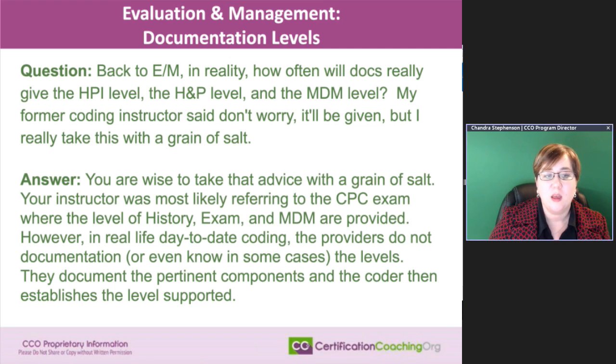All right, so let's move into the evaluation and management questions. I've got 4 or 5 questions here that I want to make sure we go through. The first one is all about documentation levels, and the question says, back to E&M. In reality, how often will docs give us the HPI level, the H&P level, and the MDM level? My former coding instructor said, don't worry, it'll be given, but I really take this with a grain of salt.